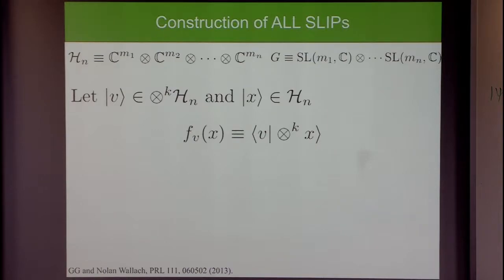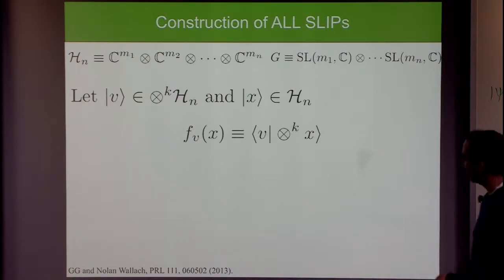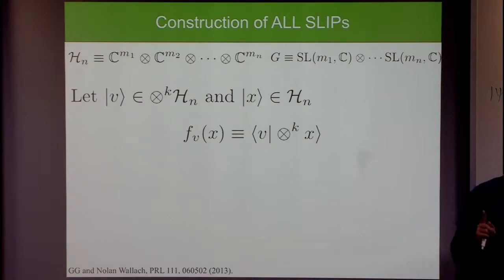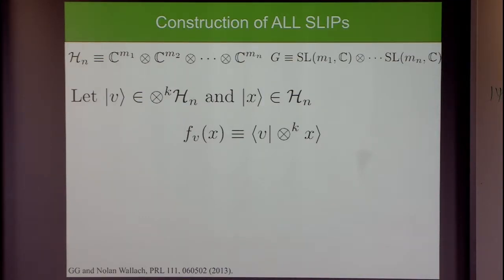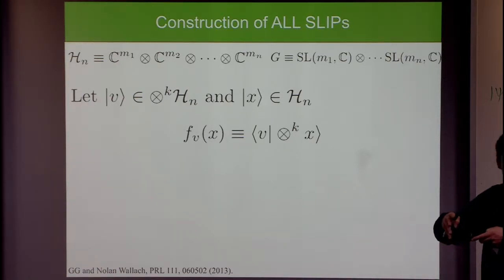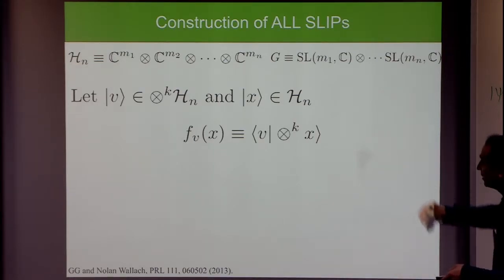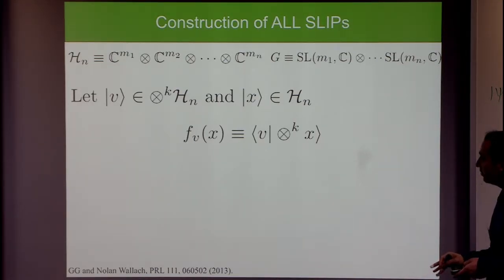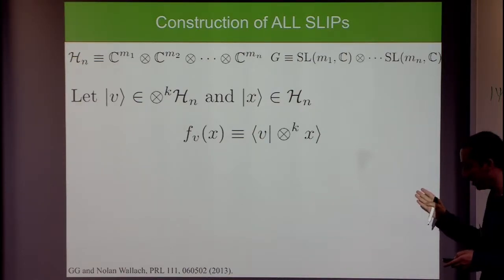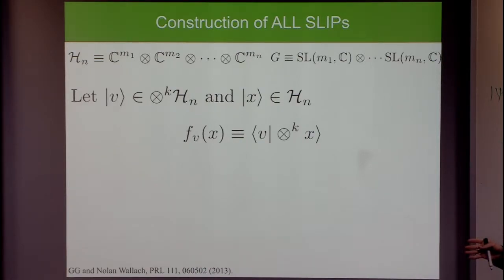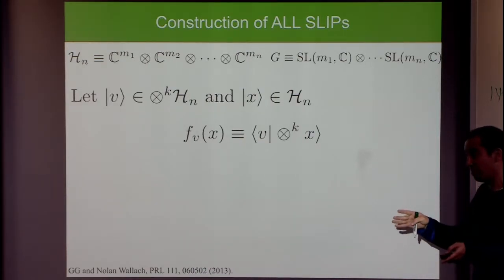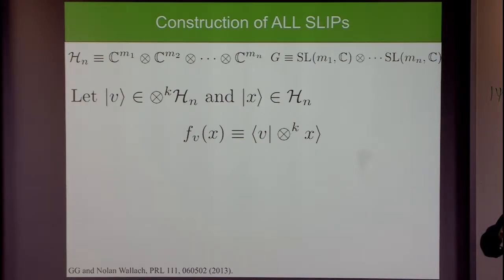Okay, so that's the degree. Now, how do we find all of them? The main idea of how to find all the SL invariant polynomials seems very hard because their number grows exponentially with the number of qubits and the local dimensions. So it seems to be a very difficult task, and that's why for a long time people found only the SL invariant polynomials of 4 qubits, but that's where it stopped. We couldn't go much beyond. There are some hyperdeterminants, some examples of SL invariant polynomials, but not finding all of them.